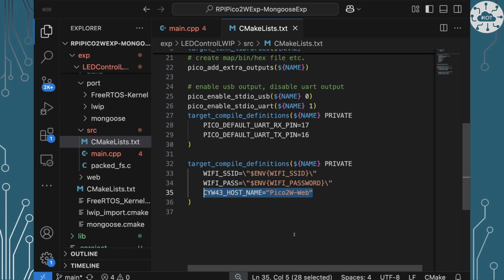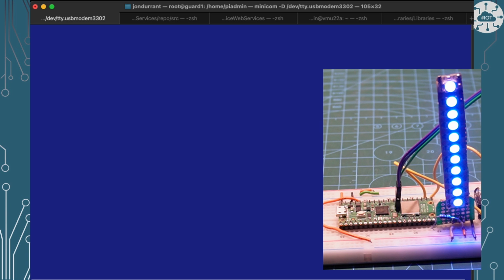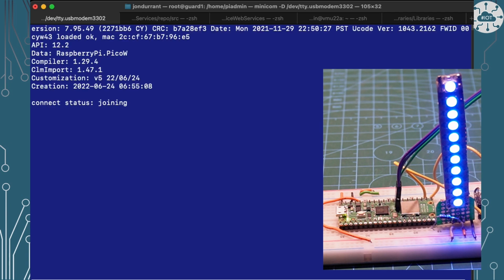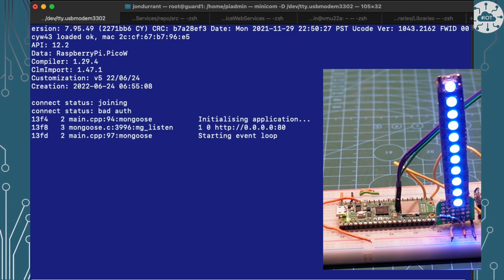And that can be useful because I can then access it as that name, certainly in my network anyway, because my routers provide that DNS lookup capability. If we look at standard I/O, the output of this as it starts up looks a little bit different from a demo point of view, but otherwise the actual functionality of the device and how it's responding to HTML requests is exactly the same as we've seen on all of the previous demos.